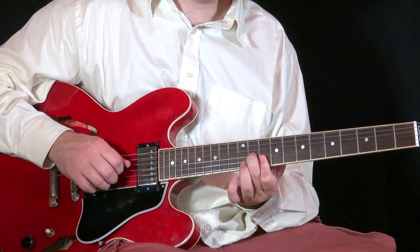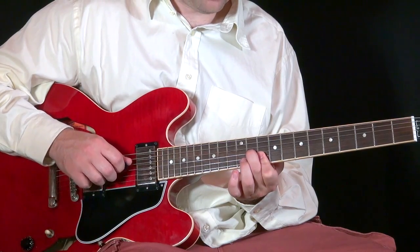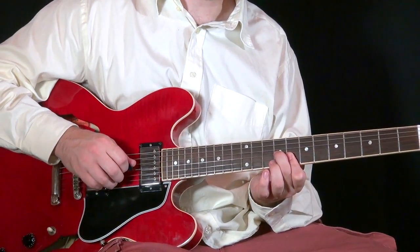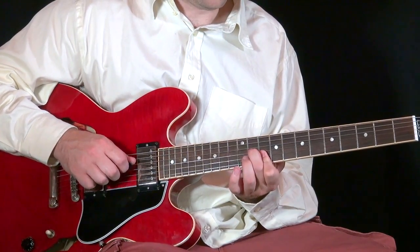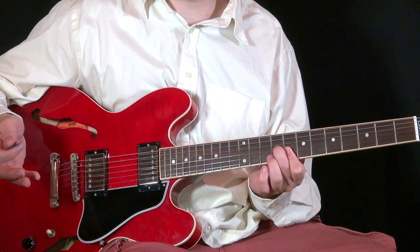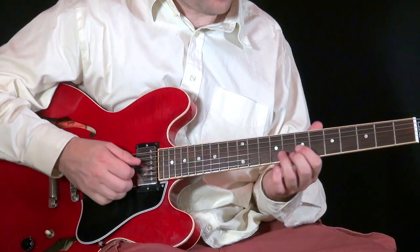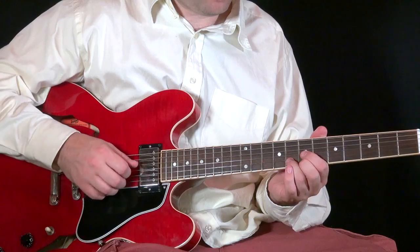And then once I get into position, I'm going to play strings 1, 2, 3, come down 2 frets and play strings 1, 2, 3. So pretty easy to do when you break it down, because for most of these chords, you're really only playing those top 3 strings. So let me go ahead, back up and show you how to play that second piece now.